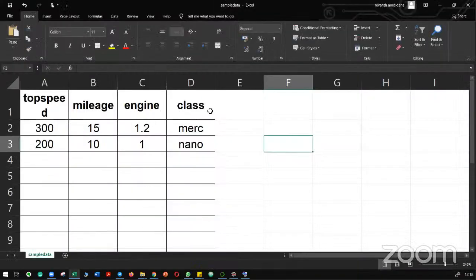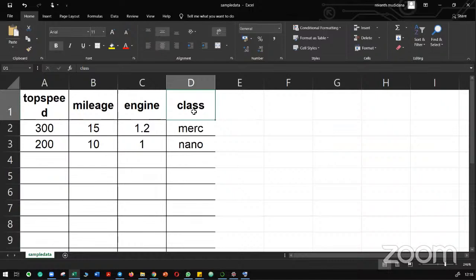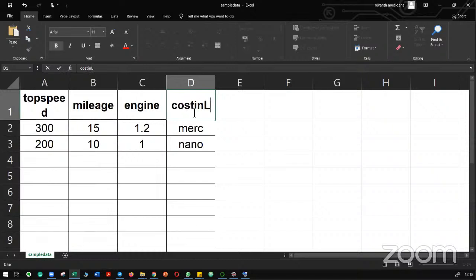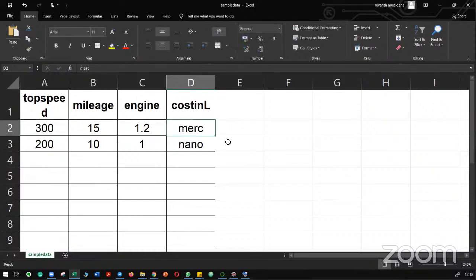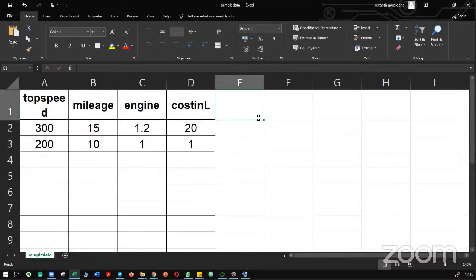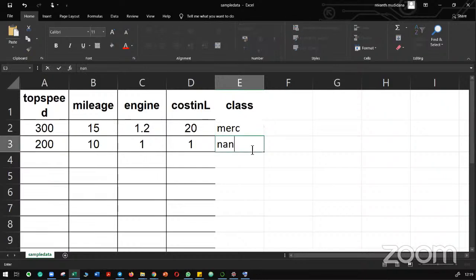is here you take one more parameter, like cost in lakhs is set to 20 and 1, and then the class as net and 1.